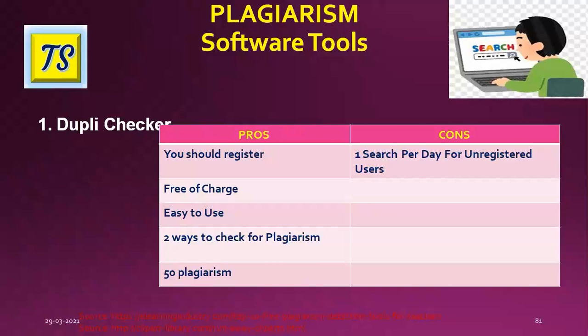It may ask you to enter 200 words or 500 words, or it may permit you to enter one paragraph, like the Charles Darwin quote I showed. Sometimes the free checkers will ask you to enter just one paragraph. Then your quota is over, and the next day you can enter one paragraph. These are the inconveniences. Already I told you, the free versions have limitations because these are also price fixed. But to encourage researchers to get a license, they are giving free services.